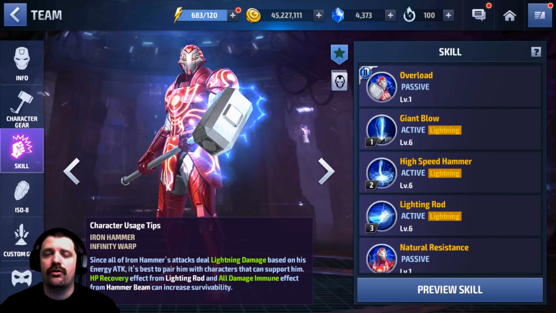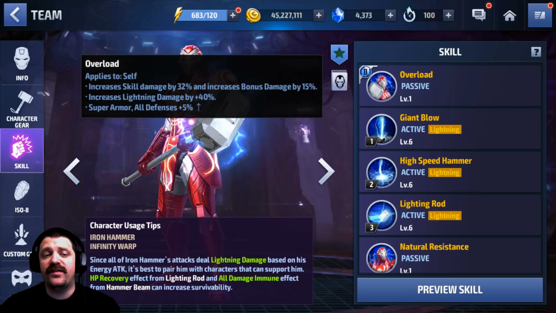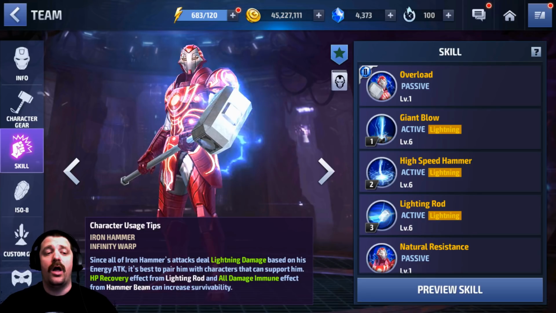Then we have the Tier 2 passive here. Tier 2 passive, apply to self, increase skill damage by 32%, increase bonus damage by 15%, increase lightning damage by 40%, and super armor, all defense plus. Well, you get super armor, which is a little bit like immune to card break but dispellable, and you get all defense plus 5%, which is actually pretty trashy but still pretty decent here.